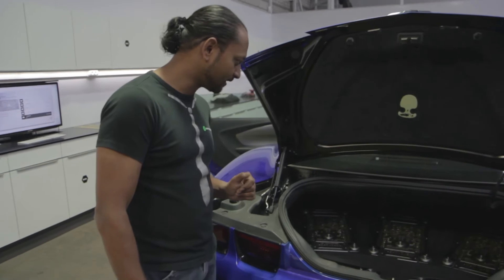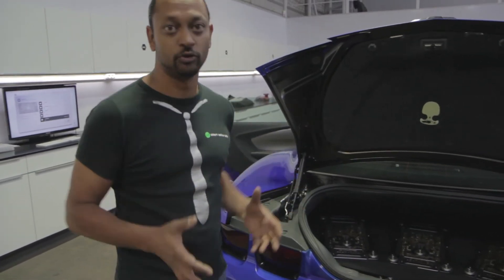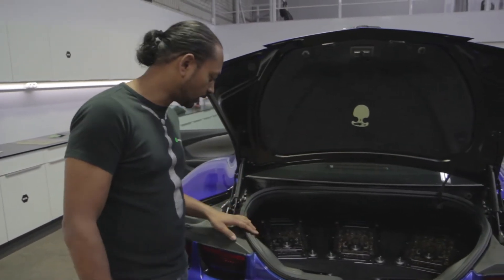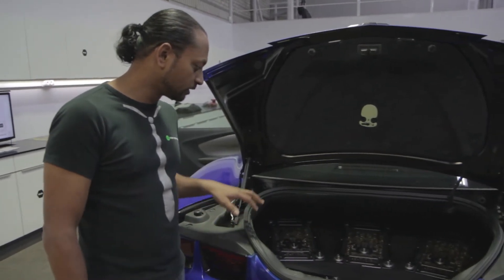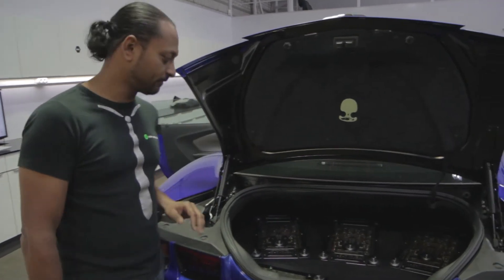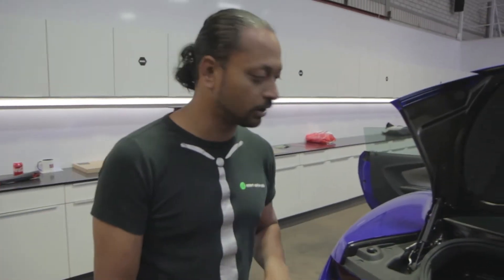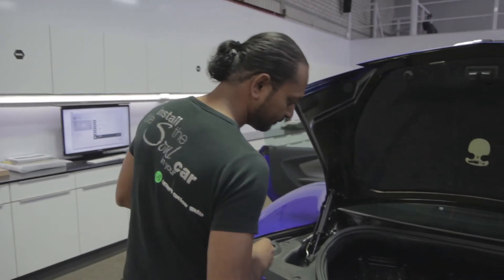But more importantly, the sound system in this car — we got the opportunity to do anything we wanted. The best amplifiers in the world are still the Audison Thesys HV Venti, and we installed not one, not two, not three, not four, but as you can see, five amps. I believe until today there is no other car in the world with this many HV Venti amps — very unique and very rare.